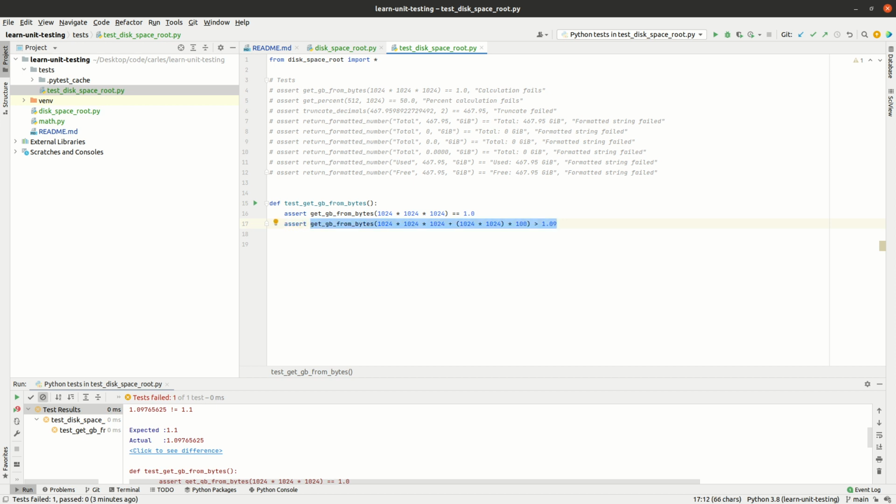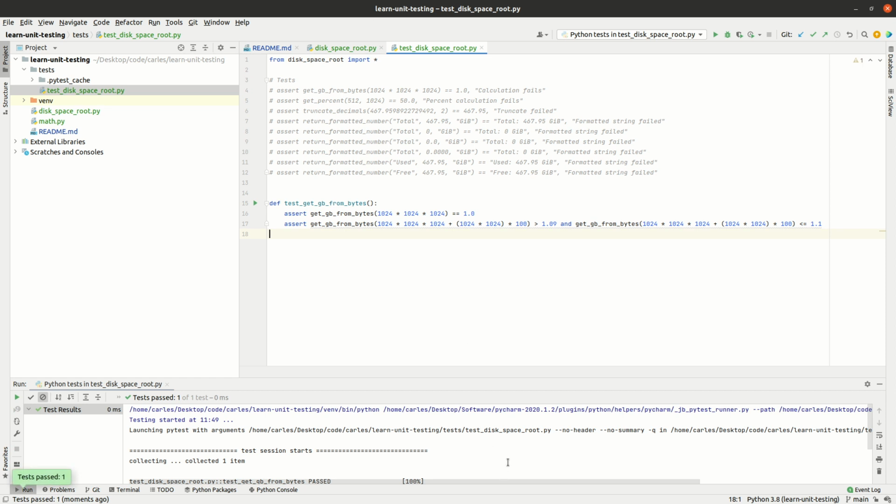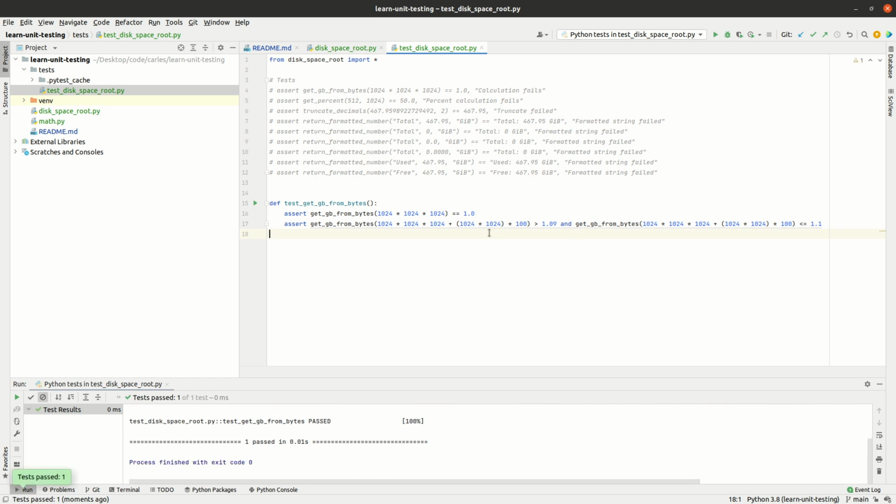So that's bigger than 1.09 and smaller or equal to 1.1. That was the value I was looking for. Okay. So let's run this. Okay, now the test passes. Okay, so I'm satisfied with this.